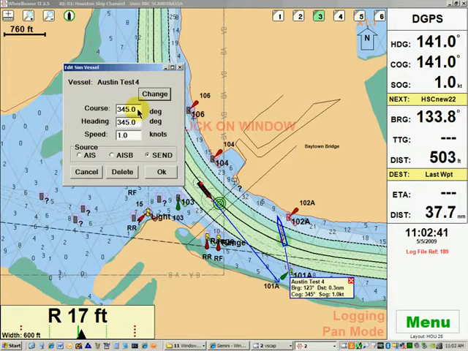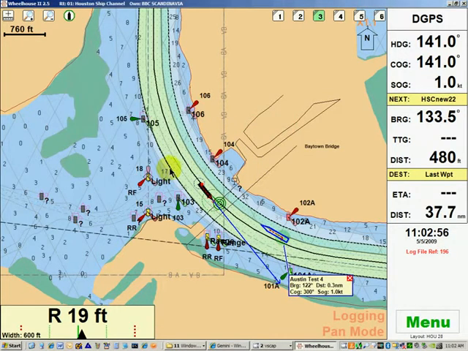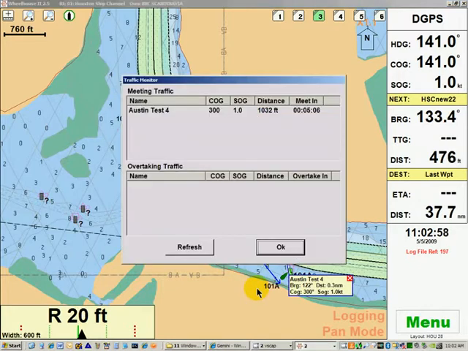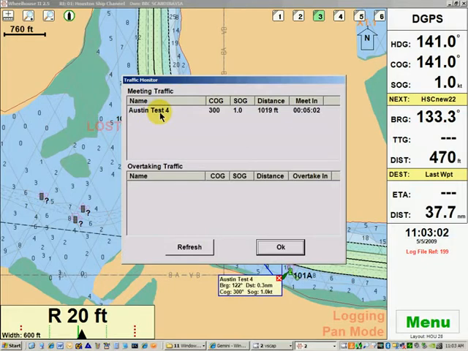And what we need to do is point our vessel more like perhaps 290, or maybe 300 degrees. Okay. And then if we press I, you see that we're going to meet Austin Test 4 in 4 minutes and 57 seconds. And that's how far away it is.